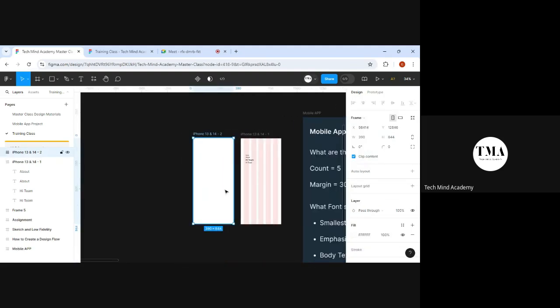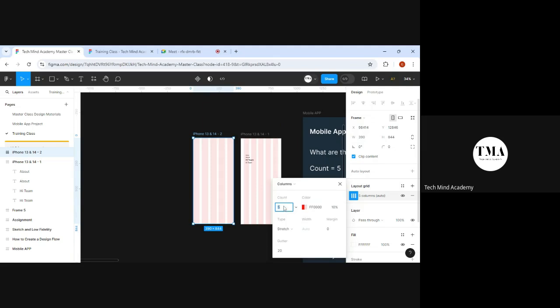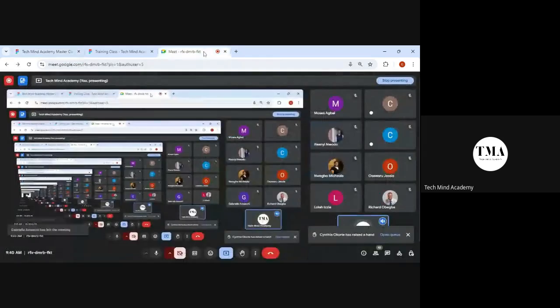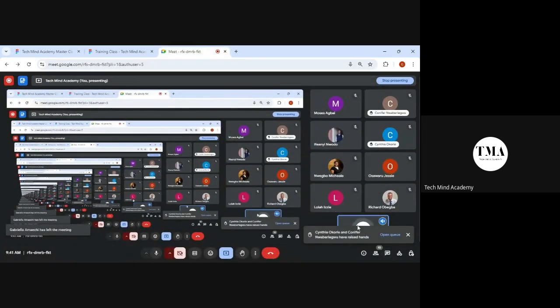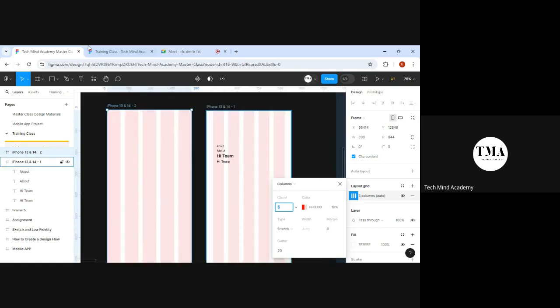Now, the next thing you need to do before designing is setting out your layout grid, which I have explained. So I don't think I need to go that deep because you guys should already know. If I click on this plus sign, click on this, I'm going to set it. Now I said on default, you will get 5. But just in case you don't get 5, it will just pop up.